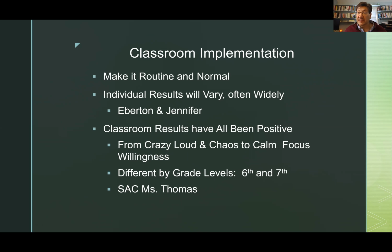And they learned how to really do it well. And then they wanted to do it on their own and lead the class. And they were great at it. Okay, my SAC counselor, there's 3 definitions for that, so whatever. Ms. Thomas, she loves it.